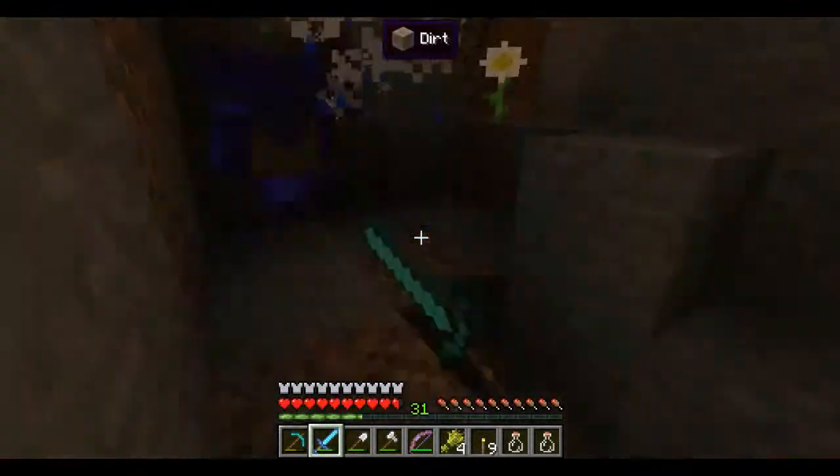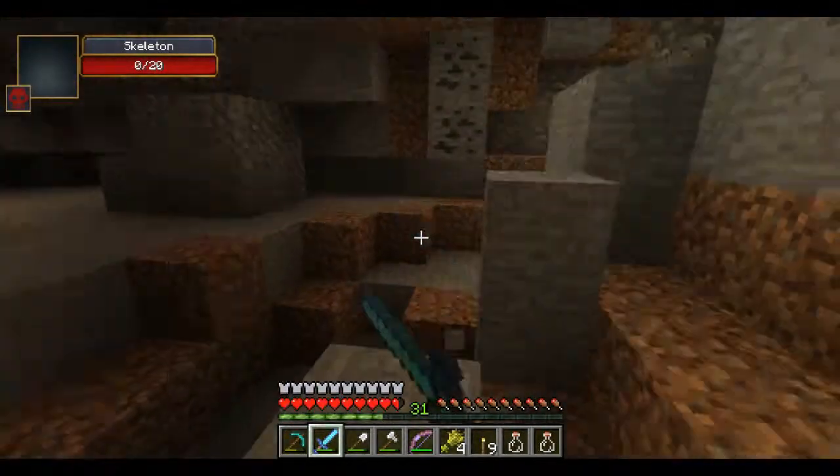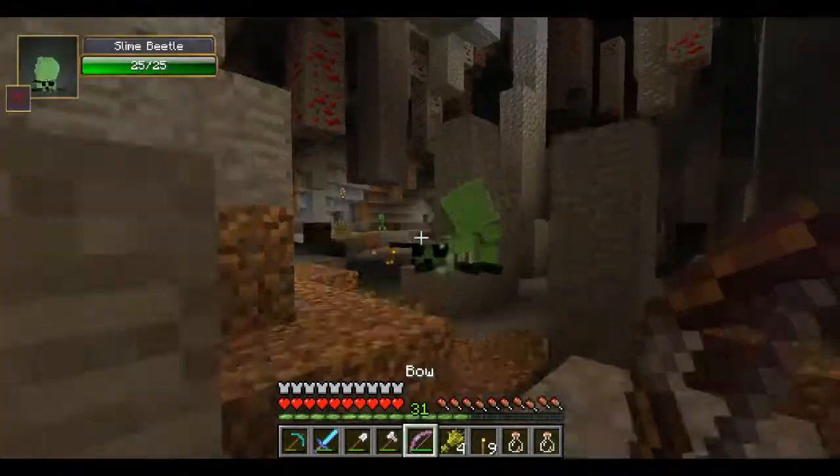I don't know where they're actually coming from and why it's just skeletons. Where are the zombies? Where are the normal things? Because it's not the light levels, otherwise it would be everything.